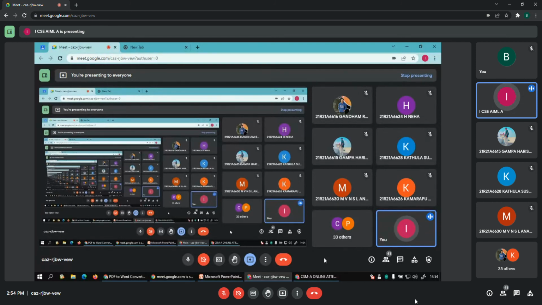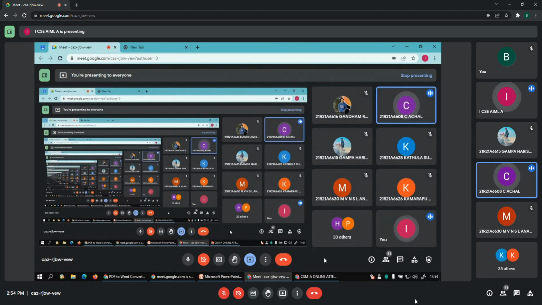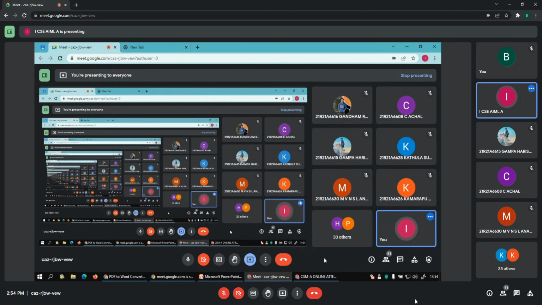Okay. Anything else you want to ask? Sir, are scientific calculators allowed in the examination? Allowed, allowed. You can bring your own calcis. But while writing the exam, don't ask your neighbor to give that calci. Don't borrow from others. Simply the invigilator will send you out. Don't do like that. Okay. You have to bring your own calci. Scientific calcis are allowed.